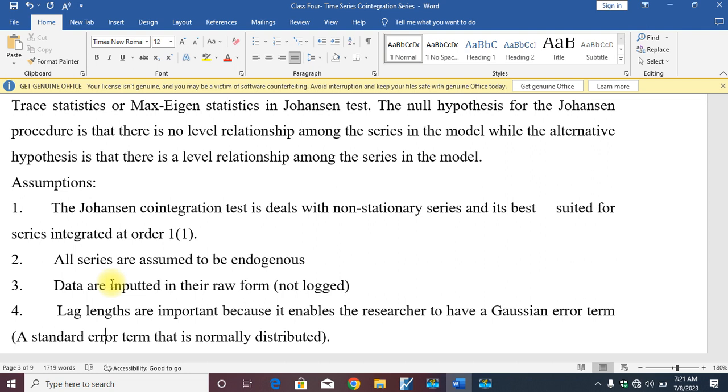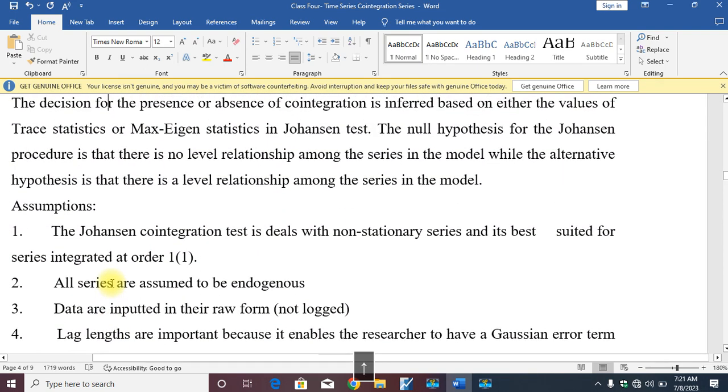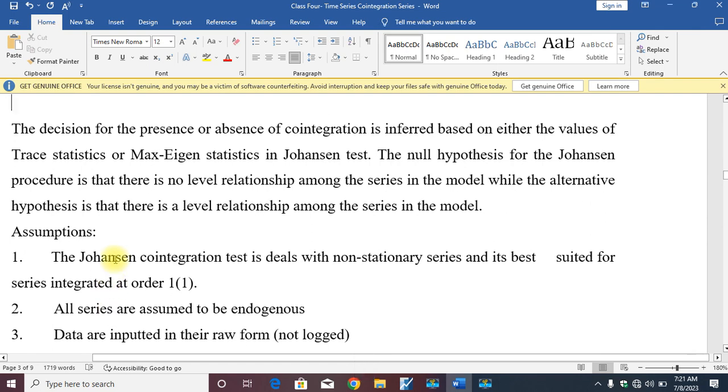So these are the four basic conditions that your data set must meet before you decide to perform a Johansen approach. But first of all, the first condition: the time series data must be stationary after first differencing, all of them in total. So once these conditions are met, you are now qualified to perform the Johansen approach. The Johansen approach is not limited to only three data. You may have seven, you may have eight time series data in your model, provided that all the time series data became stationary after first differencing. Then the Johansen approach is the best approach for the study.